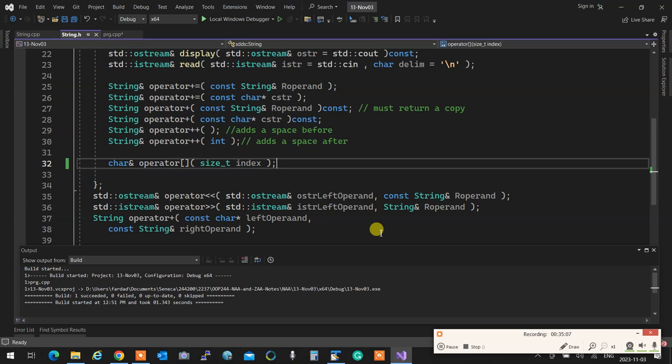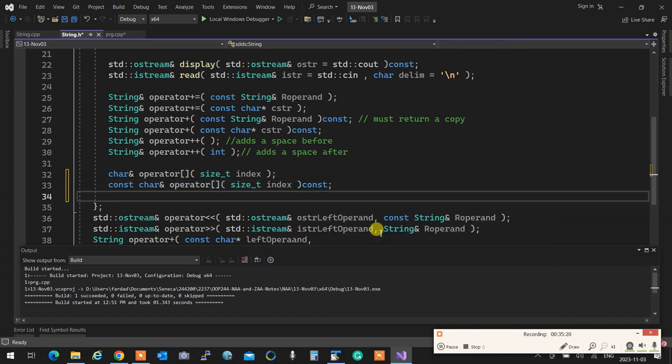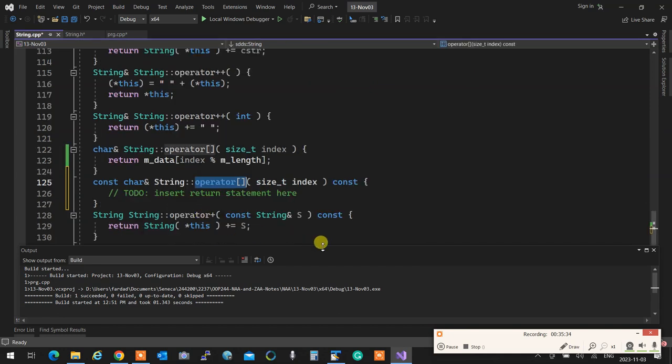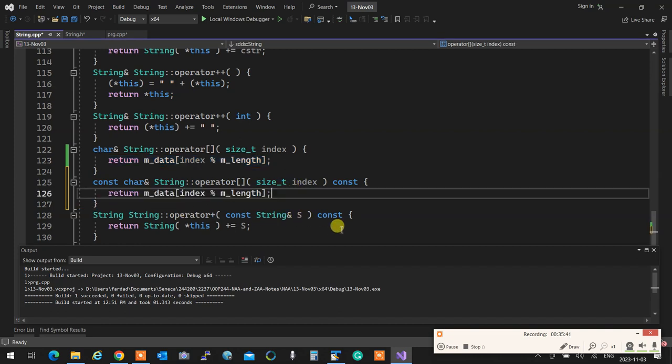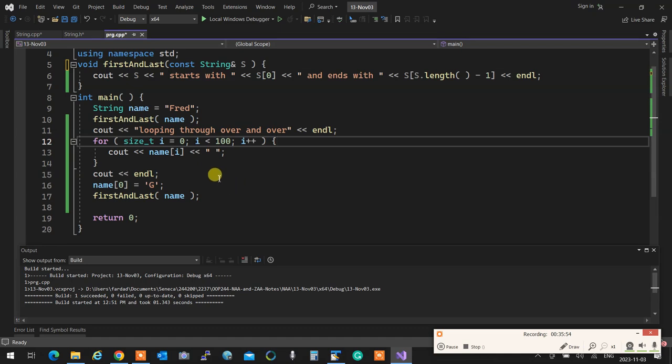You can actually write the constant version of it too. You can overload it. So you can simply say something like this. Right? So you say return a constant reference and don't change anything. And in here, you do the exact same thing. But the difference is that because it's a constant, it's going to be casted to a constant when it's going out. Therefore, nobody can change it. And now your program will actually work. So you have both one of them, the one that is constant and the other one that is not.